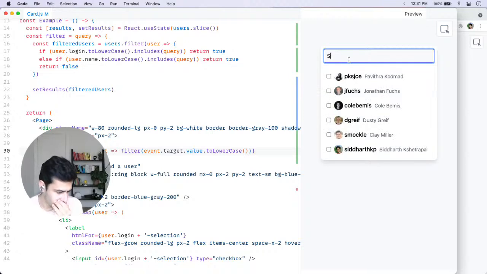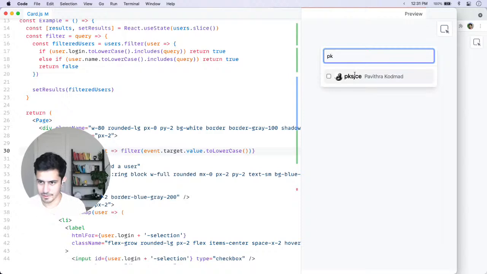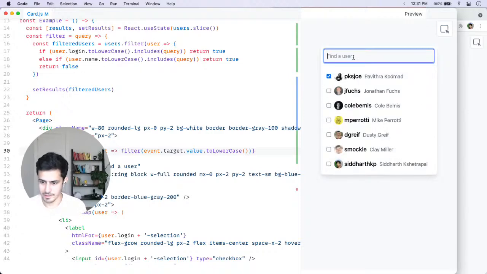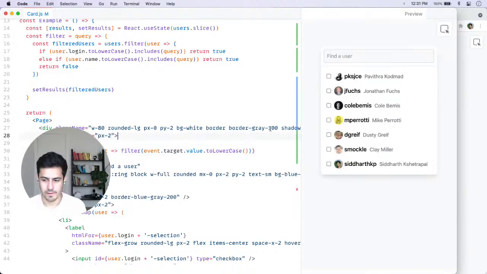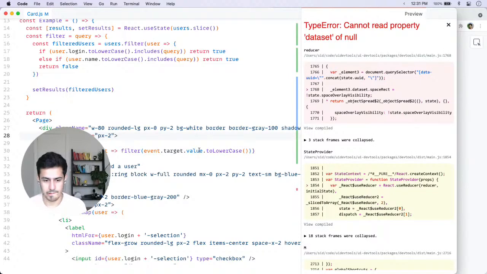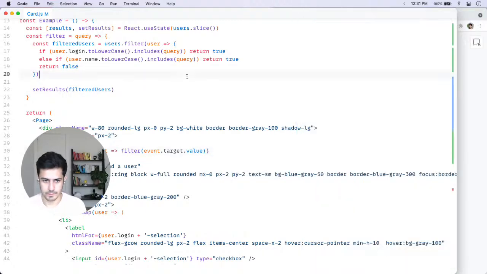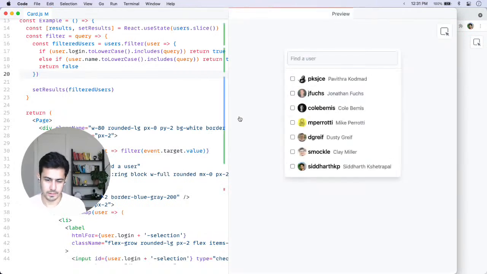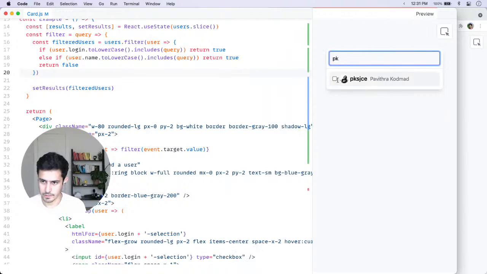Okay, great. Let's see. Now the test is, of course, if you select something, does it stay selected? Okay, this is a problem now. It's not a problem in the code. This is a problem in DevTools. I think I need to open this again because it's stuck in a bad state. Okay, try this again.